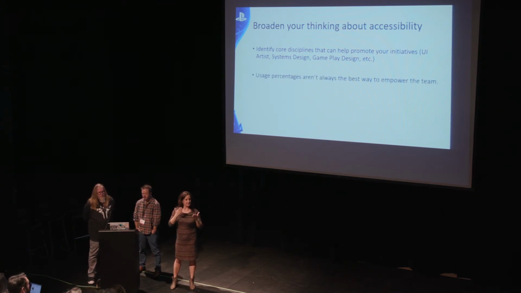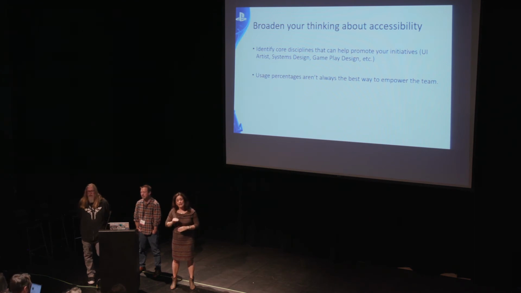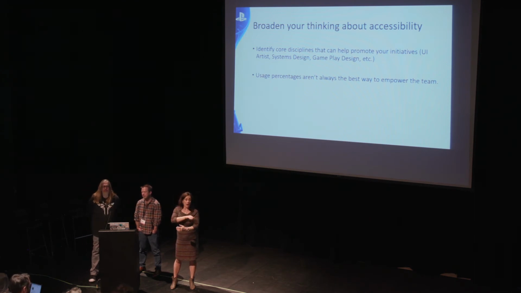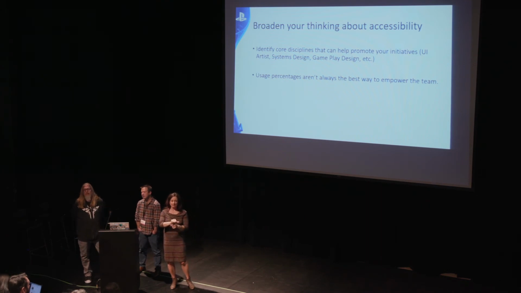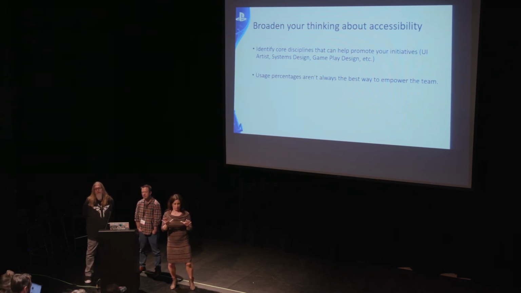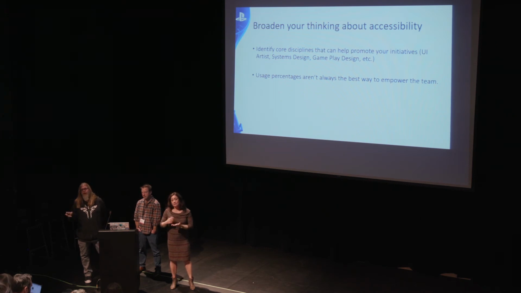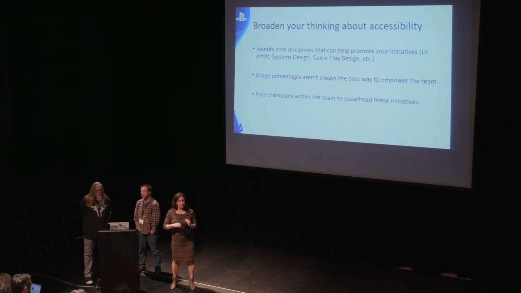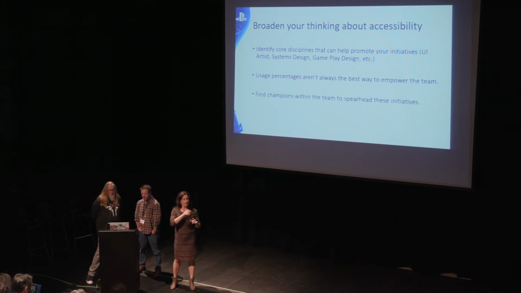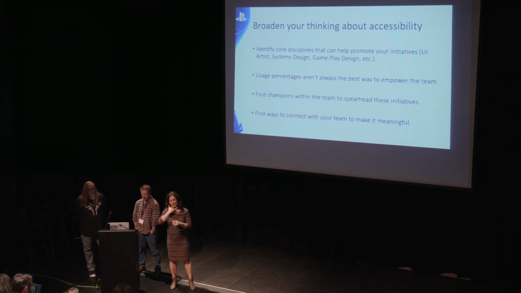Usage percentages aren't always the best way to empower the team. A lot of analytics are great, but sometimes those percentages can be deceiving. Make sure that you understand in what context you're using usage percentages, because sometimes 2.8% adoption isn't a negative thing, it's a positive thing. But if you position it incorrectly, it will be perceived incorrectly. And then, of course, find champions to spearhead initiatives, and ways to connect with your team to make it meaningful.